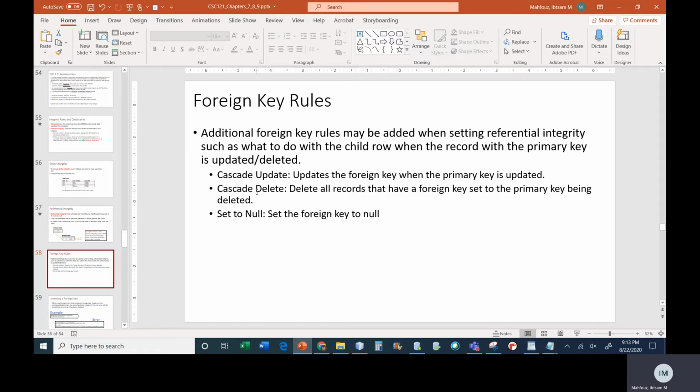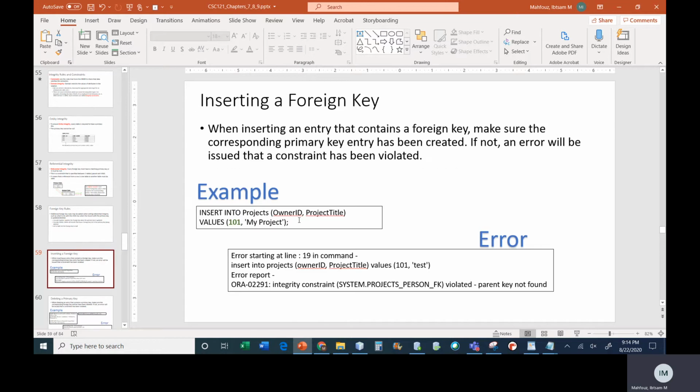Do I want to cascade delete? If I delete the primary key, I delete a department. Do I want to delete all the employees that are part of this department? Probably not. You know, probably you don't want to do that for employees, but maybe in another case you might want to do that. Another option is set to null. If I delete a primary key, I want to just say set the foreign key to null and I'll deal with it later. I'll later go through my data and see what is wrong with the foreign keys that are null, and I'll change them to something. So these are the 3 options that we can choose when we are creating our foreign keys.